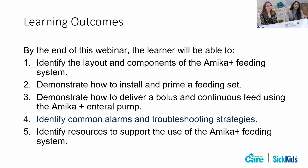So, learning outcomes. By the end of the webinar, you will achieve the following outcomes. One, to identify the layout and components of the Amika feeding system, and demonstrate how to install and prime a feeding set. Two, demonstrate how to deliver a bolus and continuous feed using the Amika Plus enteral pump, and identify common alarms and troubleshooting strategies. Lastly, we'll provide you with some resources at the end to support the use of the Amika Plus feeding system as well.